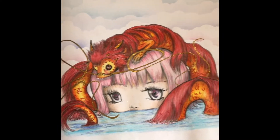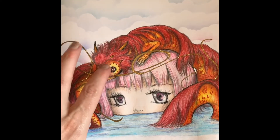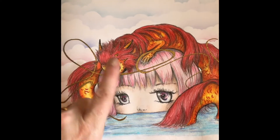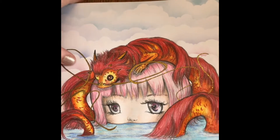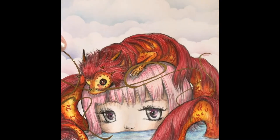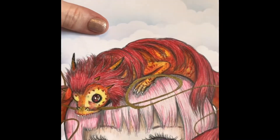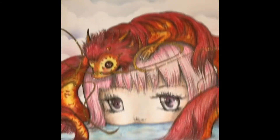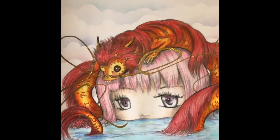And then I also did this one. I used the stress inks for the background, Prisma for the hair and the little girl and the little sea creature there, and I just love how the little sea creature turned out. His little whiskers are glittery — I don't know if I can get it to show, yeah a little bit. It's so funny how different they look on camera versus in real life.